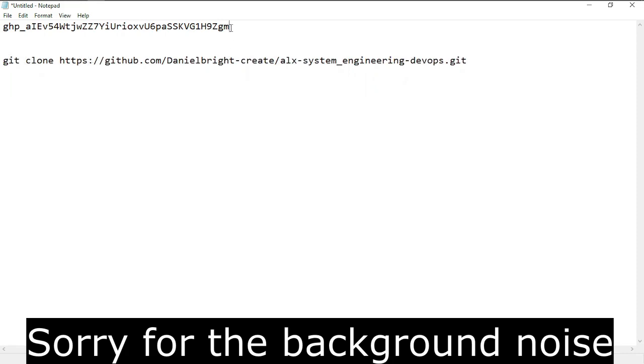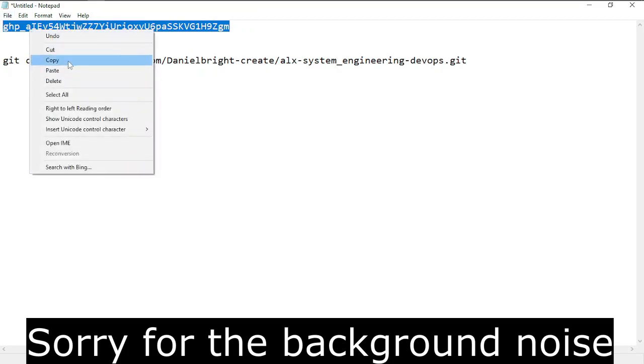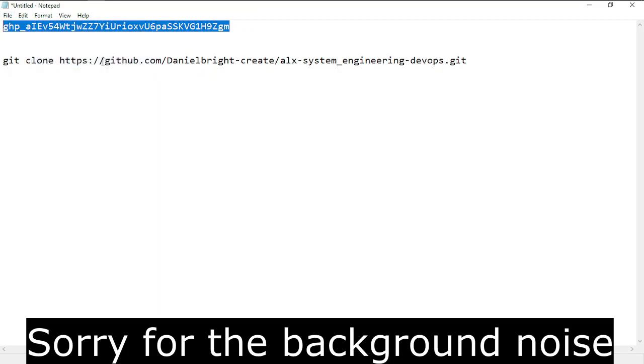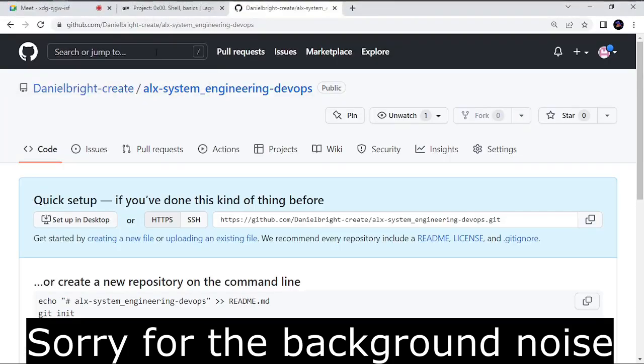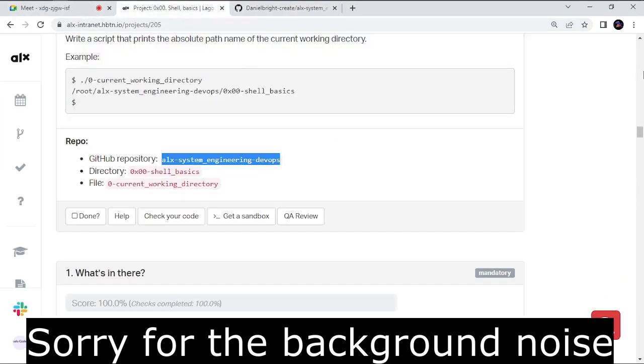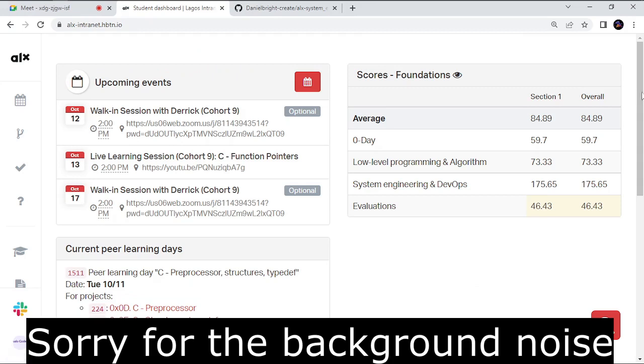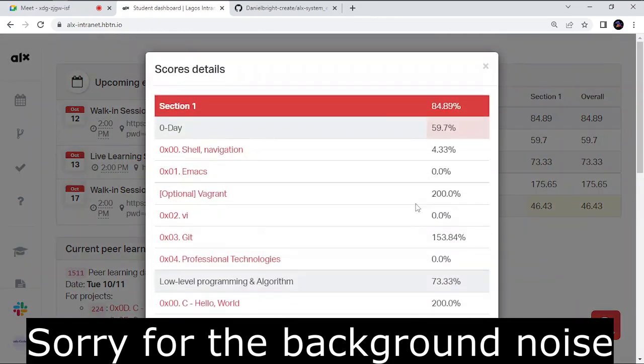Now if you don't put your personal access token, it's going to give you trouble. So you're going to copy your personal access token here, and you won't just write git clone. You're going to put it the way GitHub and Git will be able to understand what you're saying. So use your personal access token.